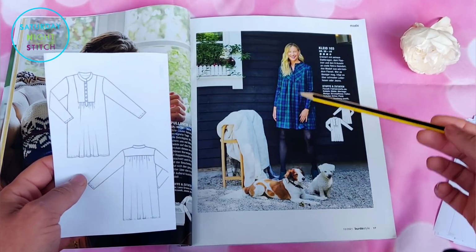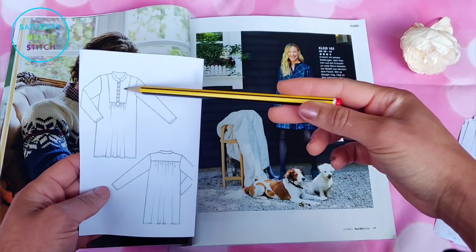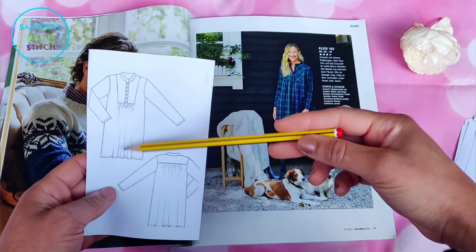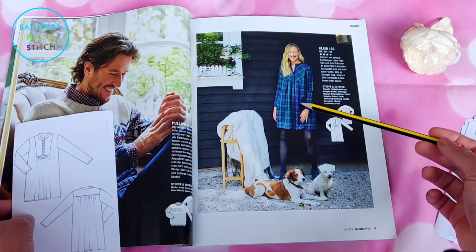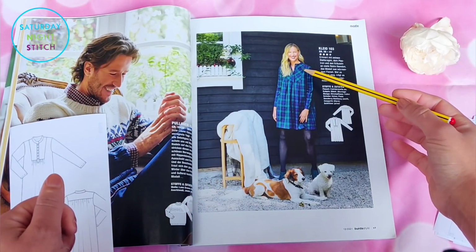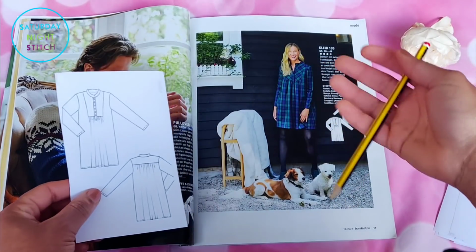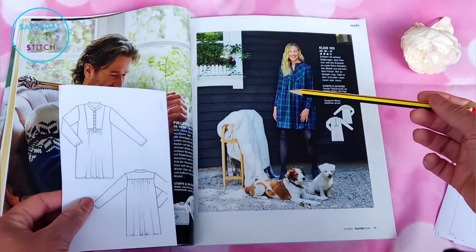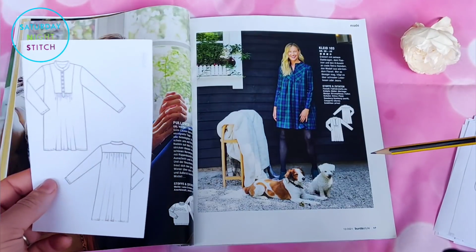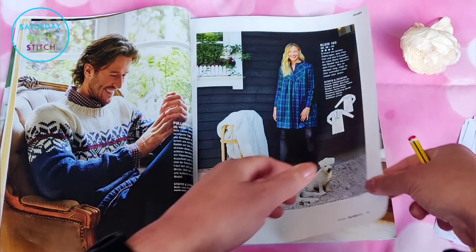We've got this dress over here, which has got a square bib, and it's got a placket and a stand collar. So a lot of crisp details here. And then you've got just the gathering at the bottom of the bib. So it's lovely, and they've realized it using a tartan. And I really do love how they've used this on the bias. So they've used a bias cut on the actual bib. That just gives it a little bit more contrast, which takes it from being more like a maternity night dress to being something that's, oh, okay, it's a little bit stylish. And then we've got a yoke at the back over here. So, you know, fabulous, I thought.